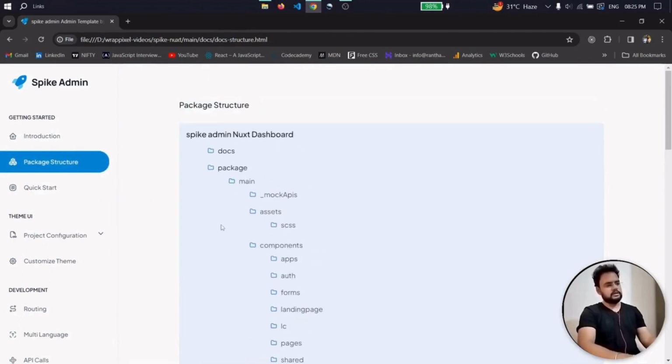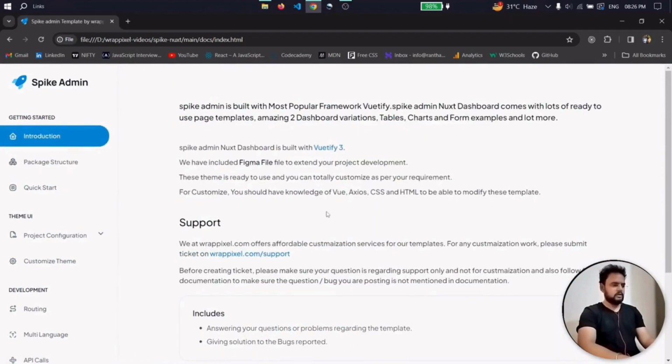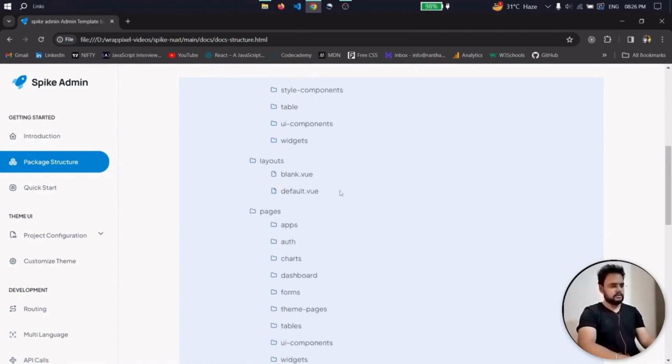So this is the package structure. Inside the main, we have all the main files. We also have some few more APIs. Like I said, we are using Axios. And inside assets, we have the SCSS files. Inside components, we have the main UI files.